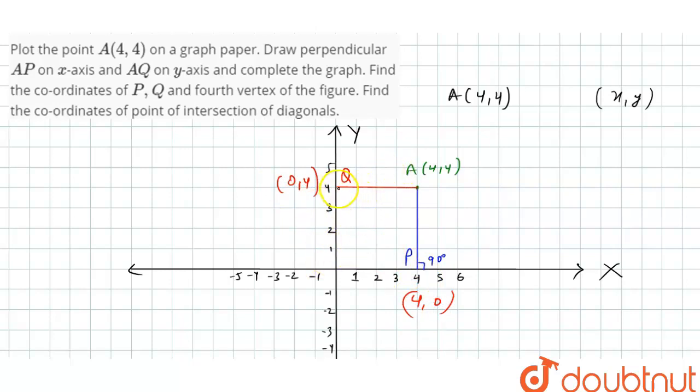As we can see that the distance is 0 to 4, that is 4 units, 0 to 4, 4 units. As we can see that this is a square with its P, A, P, Q and this can be B, that will be the fourth vertex, (0,0).